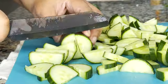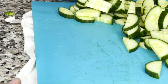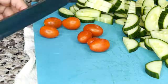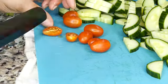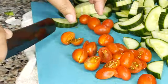You just want to be sure to cut your cucumbers into bite-sized pieces that'll be comfortable for you and your guests to put on a fork and eat. So that's why I cut them in half. And next up are the tomatoes that have been cleaned and dried. Again, I'm just cutting these in half.